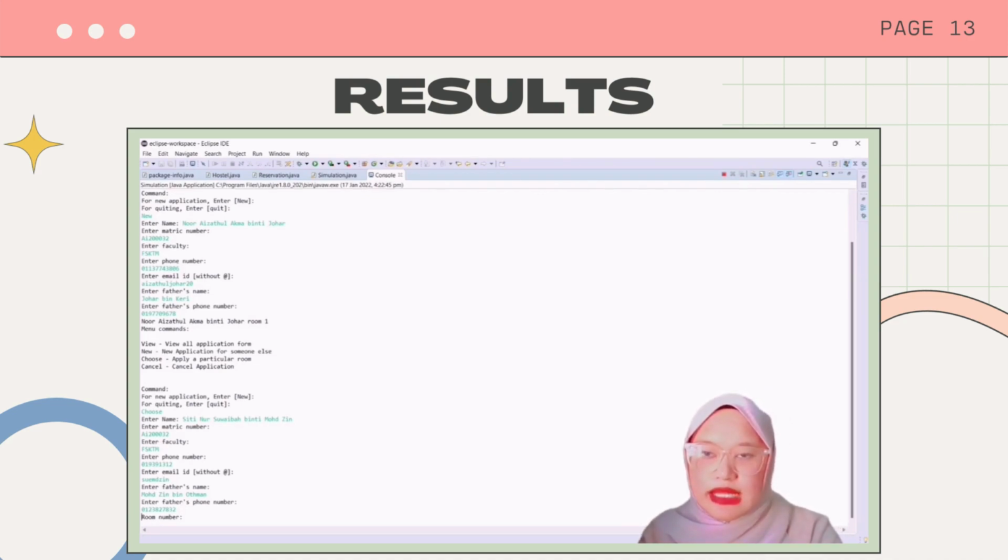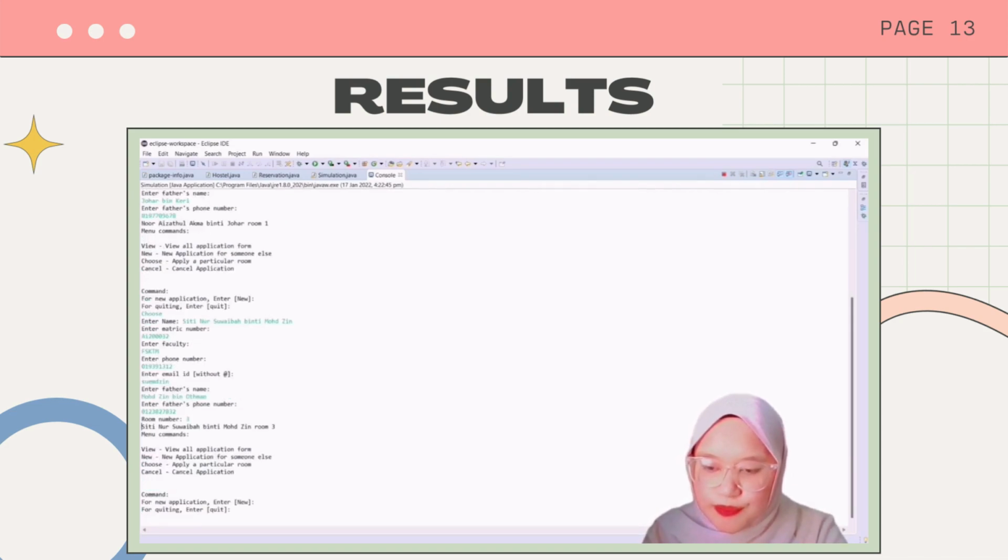Available, it will print out the room numbers that are available. Such as, we try to put room 3. So it will print out Siti Nur Suwaibah binti Muhammad Zain for room 3.